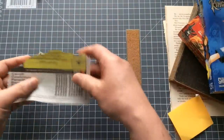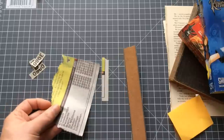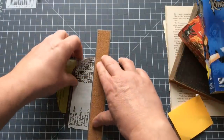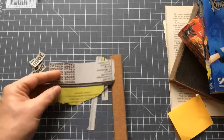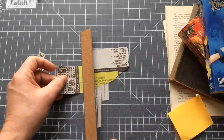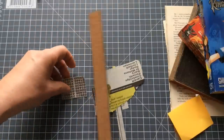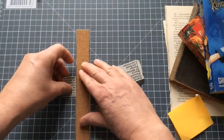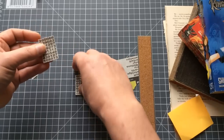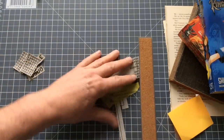Right, this one here. Now, this is lovely. I like things that are like blocks of numbers. So getting advertising like this is really good. And always look for things like free magazines. When you go maybe to the grocery store, there's free magazines to pick up or pamphlets or things like that. Pick them up, see what's in them. You never know, there may be columns of numbers within those. So there you go, that's a really nice block of numbers. And there's another really nice block of numbers. So these are just the things that I look for.